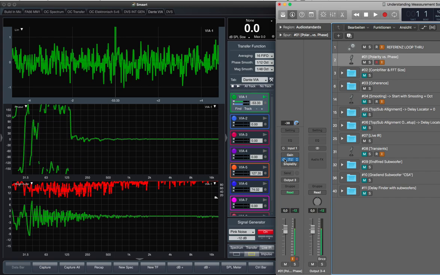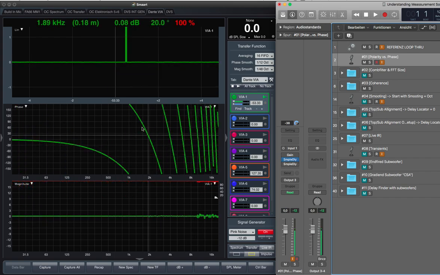If you introduce a delay to the system, then it looks like this, and phase is related to a certain frequency. So you have to see here, for every frequency, the phase is changing now: minus 20, 30, minus 60, and so on. This is 180 degrees of phase shift. And if you can handle a calculator, then you might know this for 1K must be 0.5 milliseconds, and my impulse here proves this.